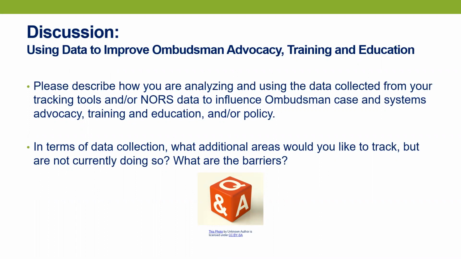I'm hearing that it would be good to track every step of the way, from the time that you receive the notice to, if it does end up in a hearing, what was the outcome of that hearing, regardless of whether ombudsmen were involved. I know additionally in Oklahoma, they're putting an emphasis on trying to track how many were averted, how many before it went to a hearing. So a notice was given, the Ombudsman acted, they were able to resolve the issue and then go on. And so they're trying to track that as well. So all excellent ideas in terms of different areas that we can be collecting information and then putting it to some really good use.